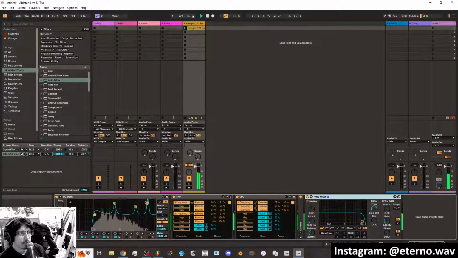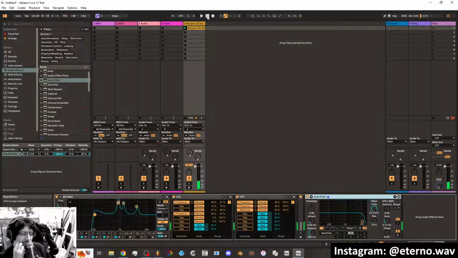Yeah. Modulation in FL, there's not a lot of options. That's the thing. There's not a lot of options in FL on modulation. If you want to modulate things, more than likely you would need some kind of third-party plugin. But here in Ableton, there's so many options for modulation. You can modulate anything, and you can randomize everything a lot better than in FL Studio, in my opinion.